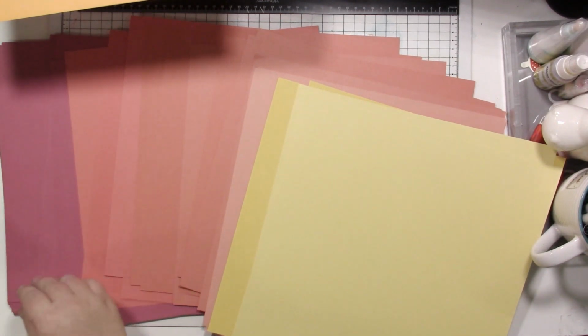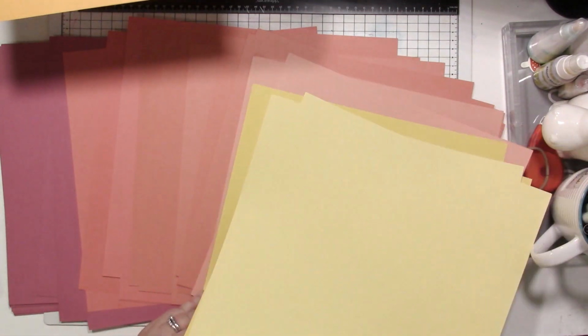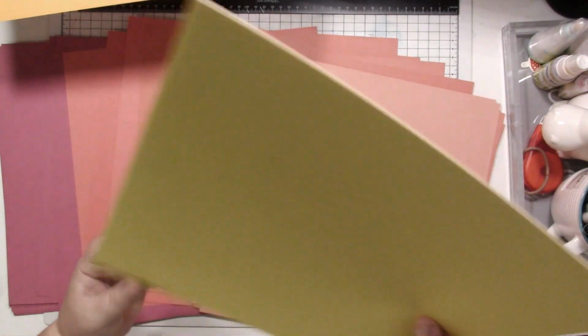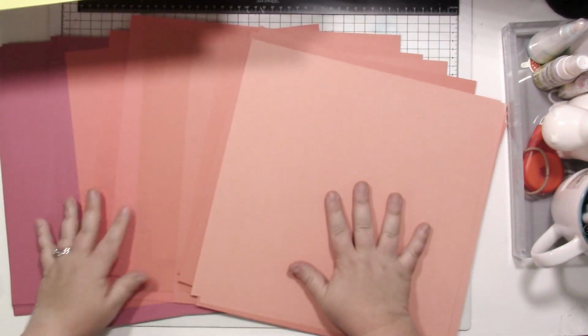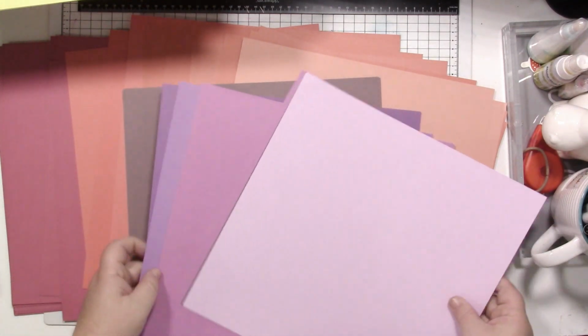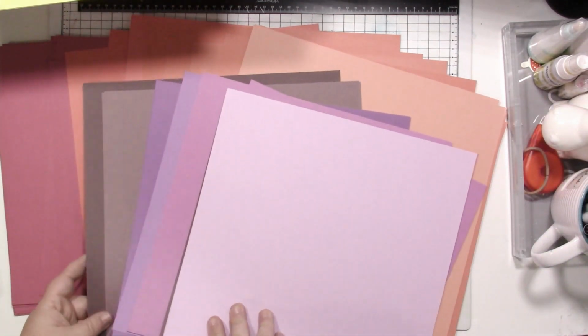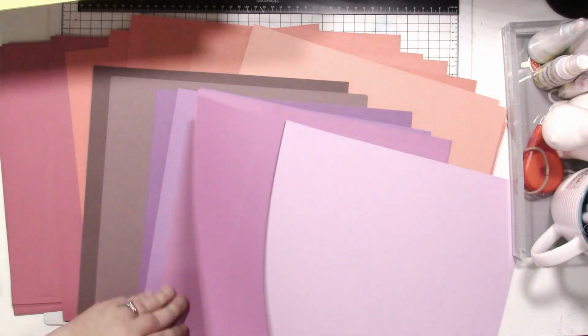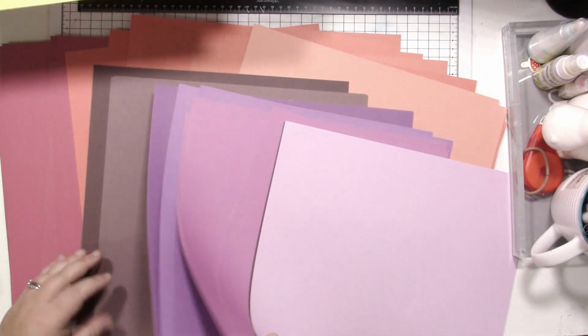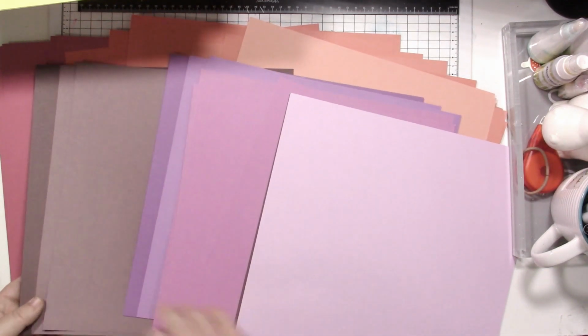Alright. And I don't have a lot of actual red. So, I don't have a lot of yellow and orange, but I kind of feel as though they need their own, because I have a lot here, and then I have actual purple. So I don't scrap with a lot of purple. And then I'm looking at these.